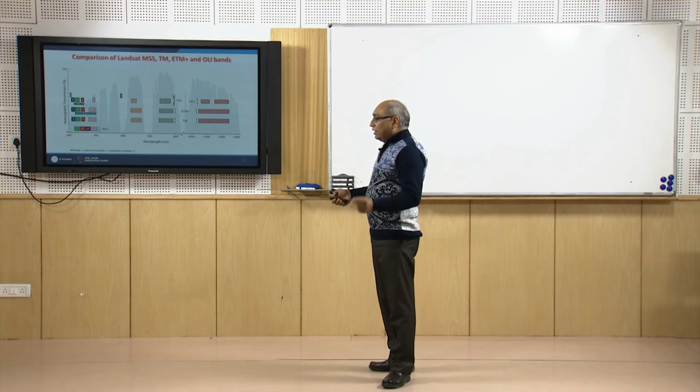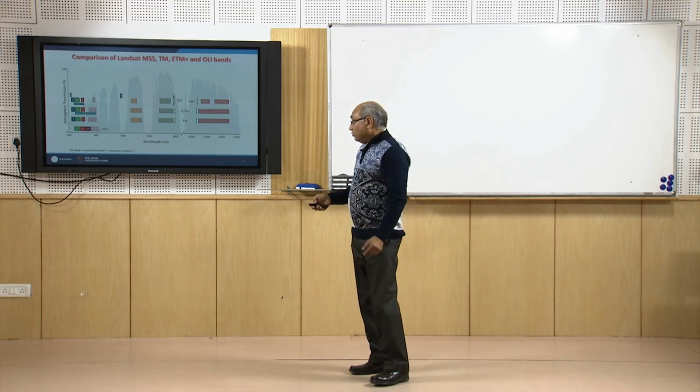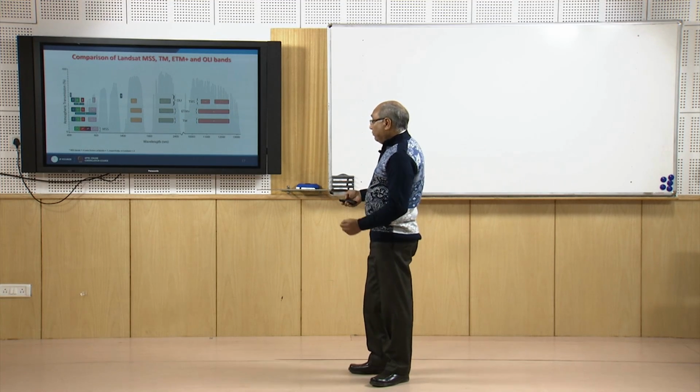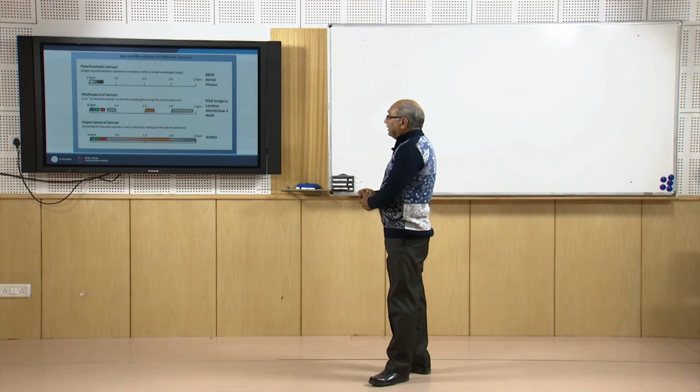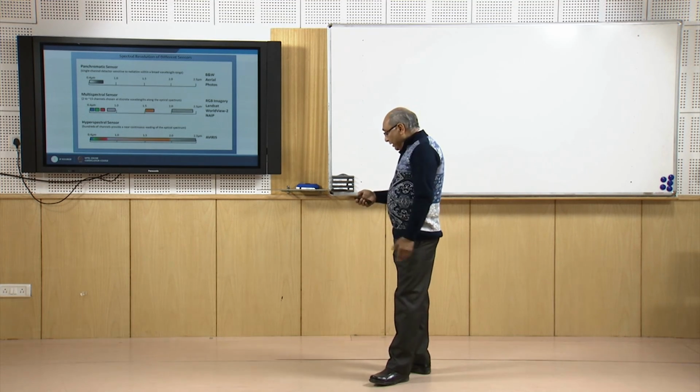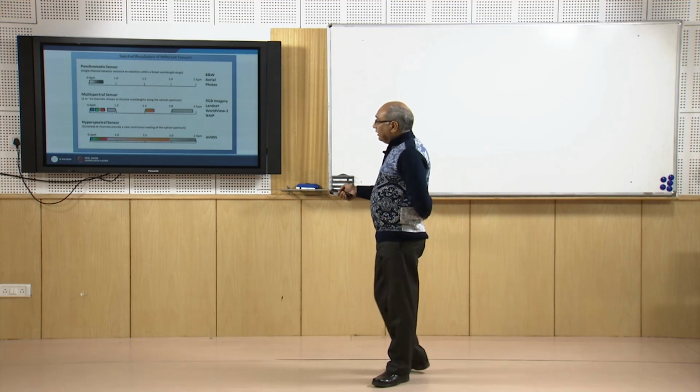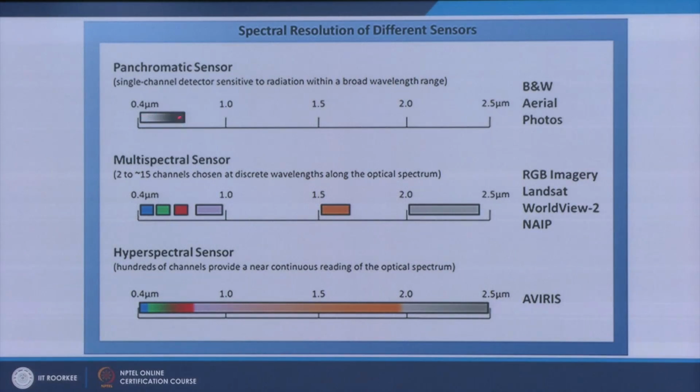Second, the width of these bands has also become very narrow. What we see is that in black and white or panchromatic imagery, generally the bands are quite wide, but when we go for multispectral, like RGB imagery, this colored image example, or WorldView, then there are many more and narrower bands.